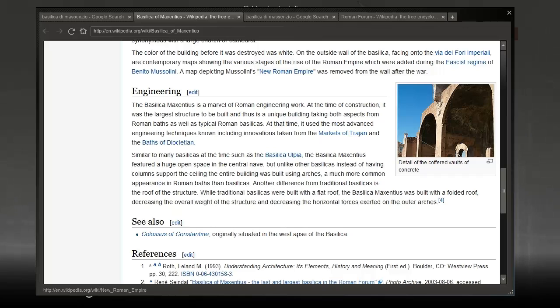Similar to many basilicas at the time, such as the Basilica Ulpia, the Basilica of Maxentius features a huge open space in the central nave. But unlike other basilicas, instead of having columns support the ceiling, the entire building was built using arches, a much more common appearance in Roman baths than basilicas. Another difference from traditional basilicas is the roof of the structure. While traditional basilicas were built with a flat roof, the Basilica of Maxentius was built with a folded roof, decreasing the overall weight of the structure and decreasing the horizontal forces exerted on the outer arches.